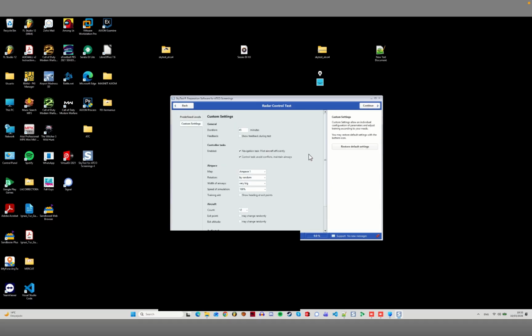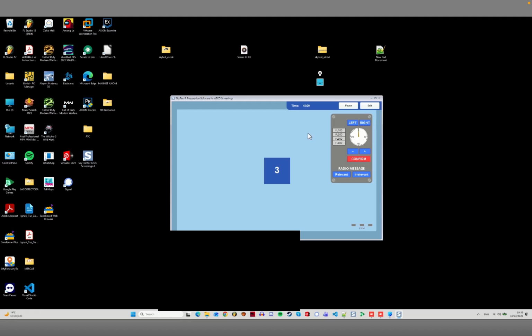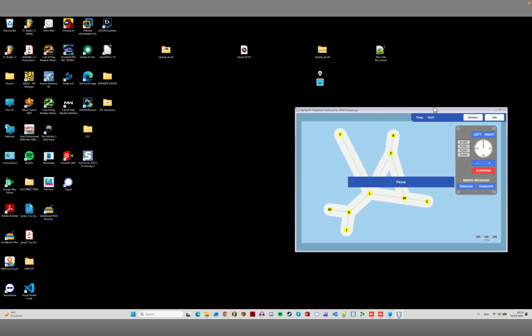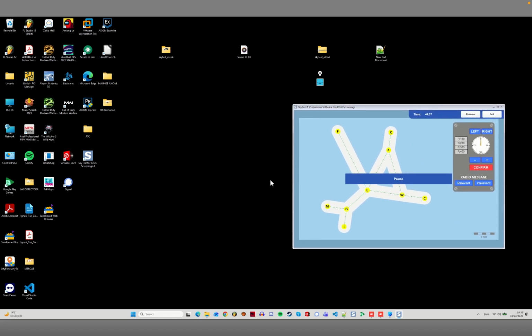Custom settings. It doesn't matter, but let's put seats. And right now the game, if it does not have internet access, there is not any problem because it has run.